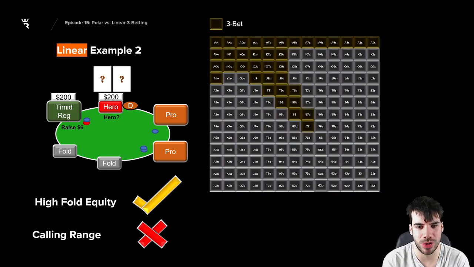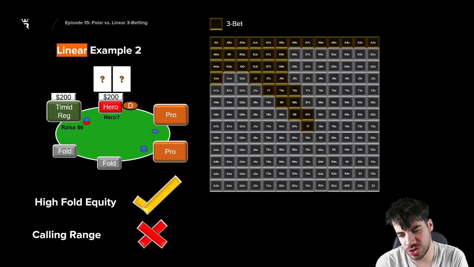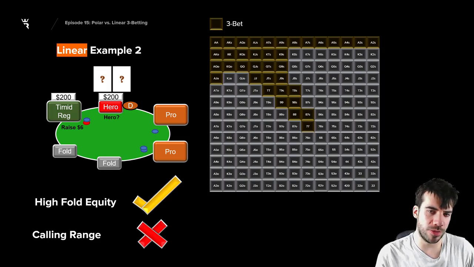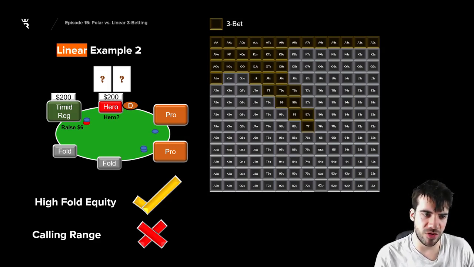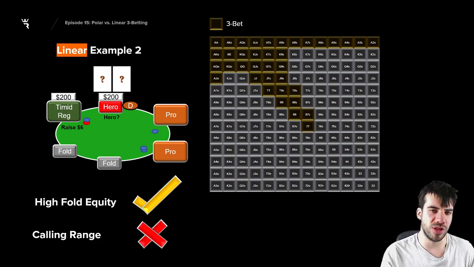Here we're just 3-betting everything we want to play. We are still using some weak hands here to benefit from fold equity. We do also bear in mind that there's 2 very aggressive players behind us, so if we step too far out of line here, I'm just assuming pros are aggressive, they generally are, right? These 2 pros are going to cold 4-bet us, they're going to make life difficult. So if we start expanding this, we would like to expand this more, and if we had weaker opposition behind us, we would, but we're being a little bit reserved here, mainly for the reason that this timid reg is, yes, folding a lot, but the guys behind us are going to punish us if we step too far out of line. So a fairly snug but very playable linear range here, entering the pot for a 3-bet or not at all.